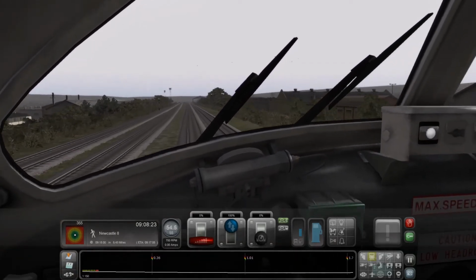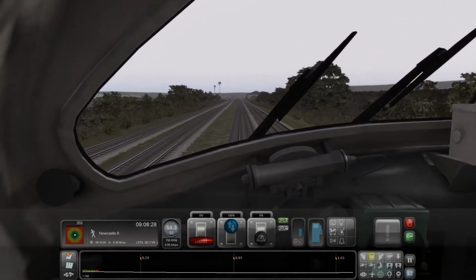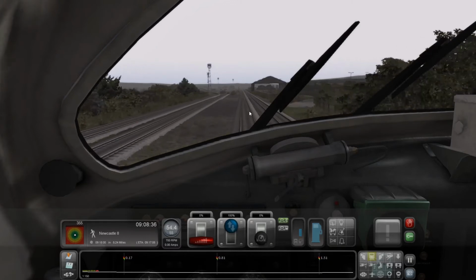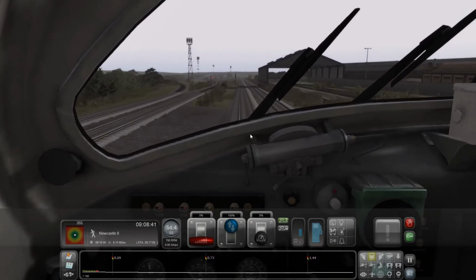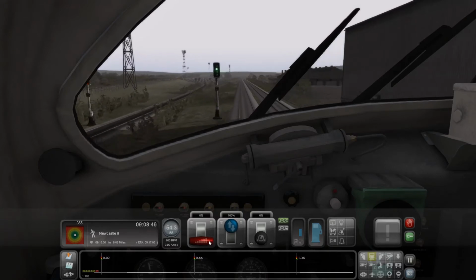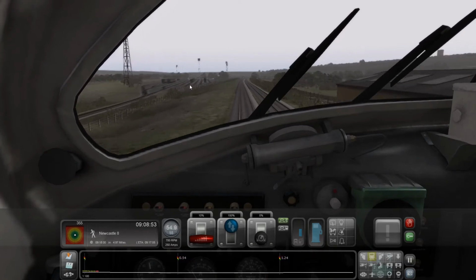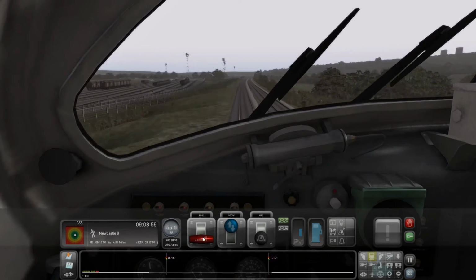I believe that this is where there's some factories and stuff as you come into Newcastle. How it looked in the 80s, I'm not sure whether this is actually how it looked, but it definitely has the feel of what I would expect it to look like approaching. So we've got a marshalling yard there. I'm sure that's not there anymore.